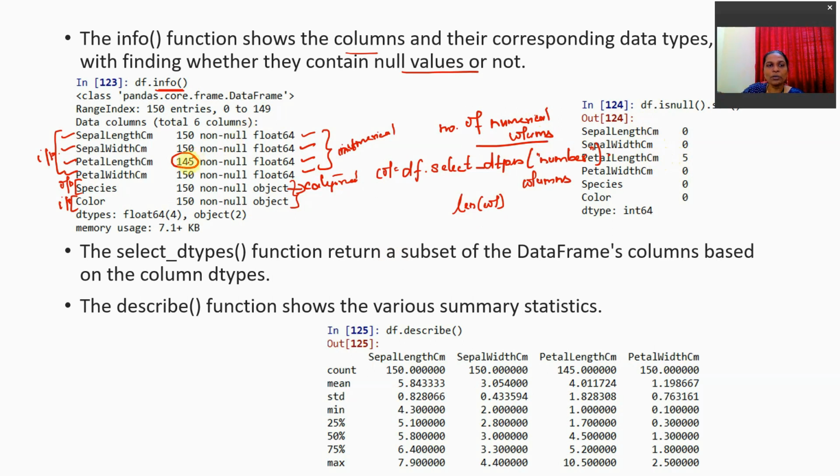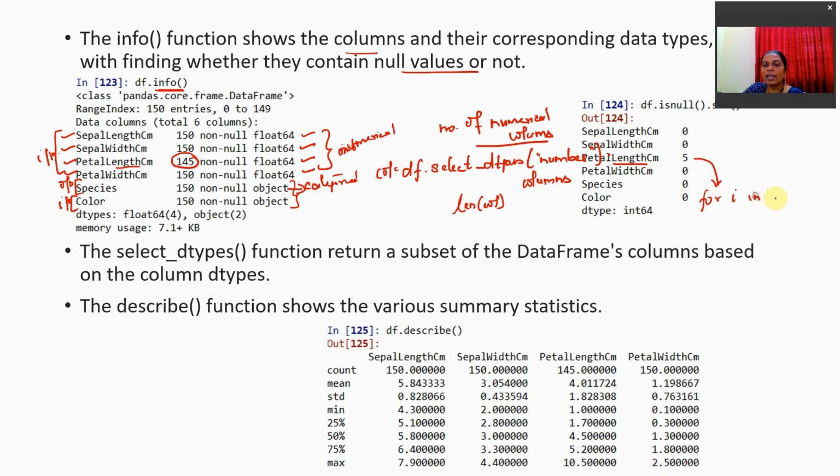Now I want to identify which column has a null value. From info I know that the petal length column has the null value, and by using isnull().sum() I also know that, but I want to display only the column name which contains null values. To do that, I have 5 columns, so you need to use a for loop.